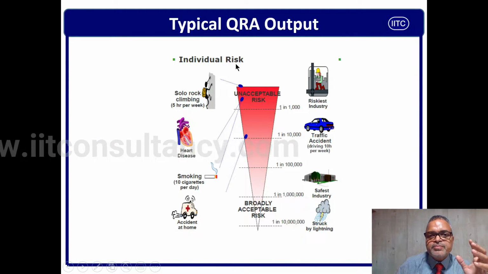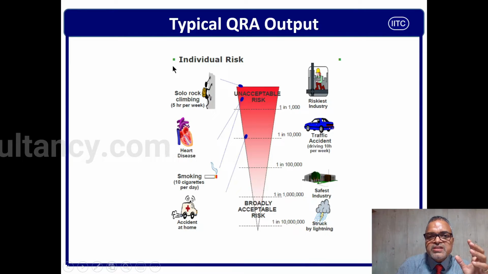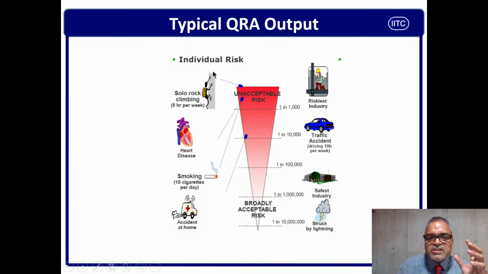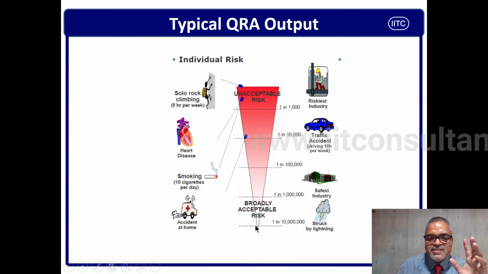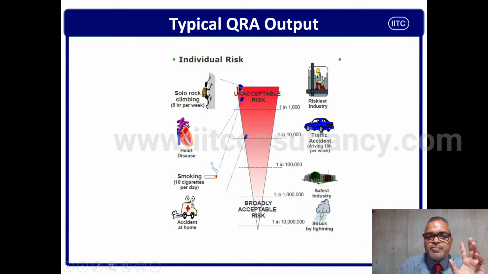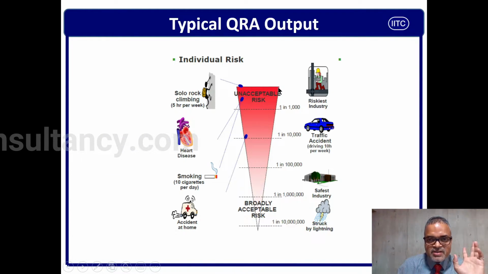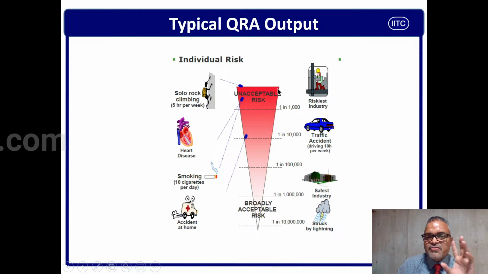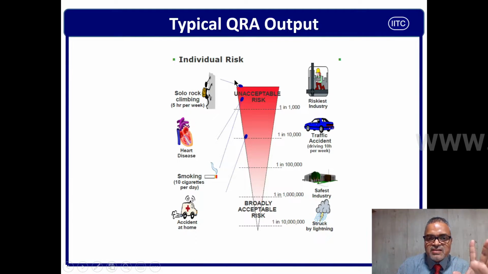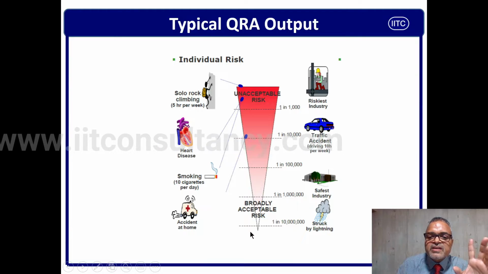IR, individual risk, normally it is counted as IRPA, individual risk per annum. If you see there is a triangle, this triangle is known as the ALARP triangle. ALARP, as low as reasonably practicable. Those who are in the industry are very familiar. Those who are students, very familiar. If you are not familiar, treat this as the ALARP triangle. Correct? If you see in the ALARP triangle, there are different bands.